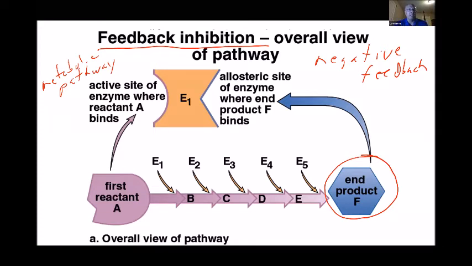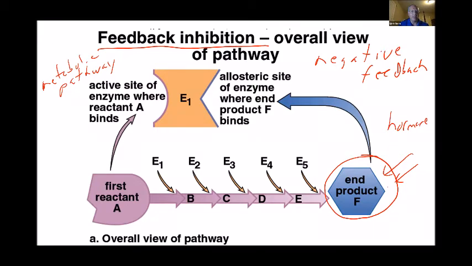So let's just say that this is some kind of hormone that your body needs. And all these reactions and all these steps make this hormone. You don't need an unlimited amount of that hormone. You only need a tiny amount probably. So it doesn't make sense for your body to continually make it 24/7. It makes as much as it needs, and then it stops.